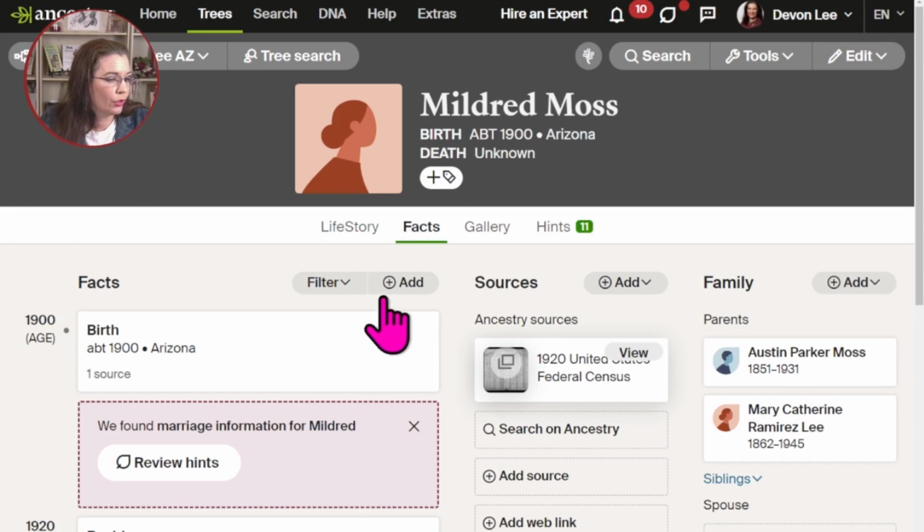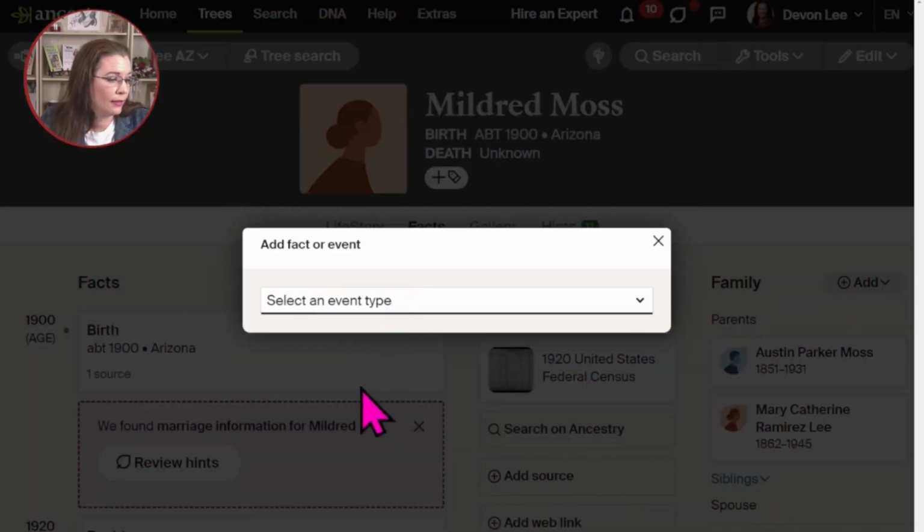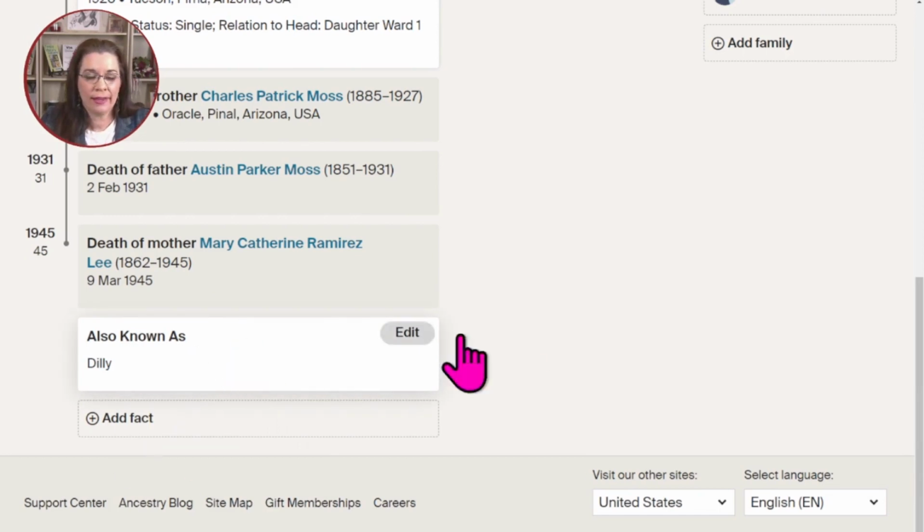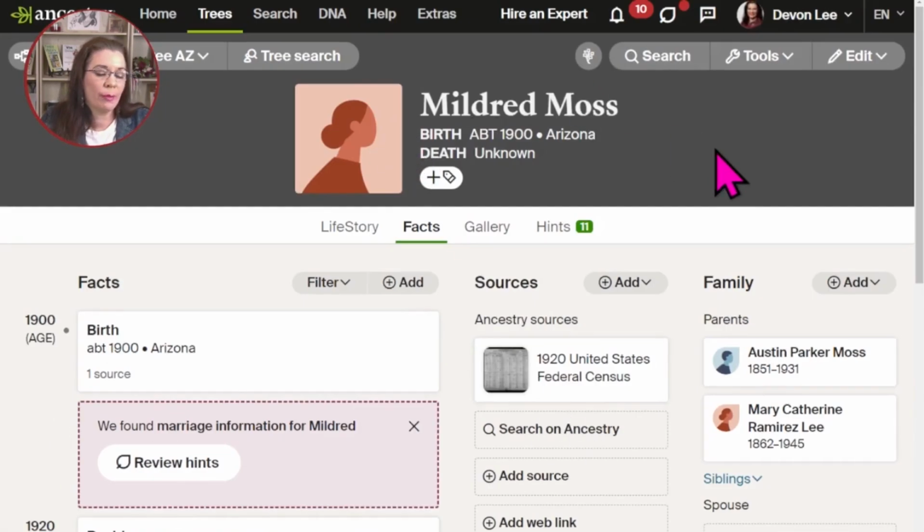I'm going to go to Mildred, and then I'm going to add her nickname as an also known as. And down at the bottom, you're going to see that also known as fact. I have Mildred Moss, and I don't create a duplicate person by making the mistake of not checking to see if there is someone already in the family tree. So that's it. Now you know where to find new persons to add to your family tree. You'll take time to consider whether you should add them to your tree or not. And you know how to avoid adding duplicate persons to your family tree with a very simple trick.